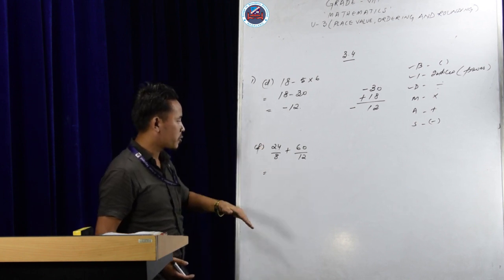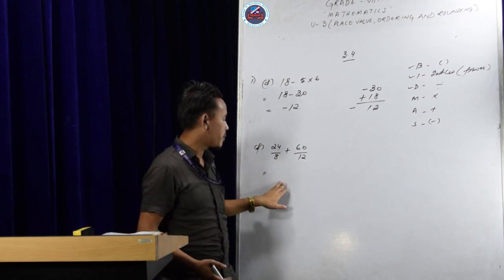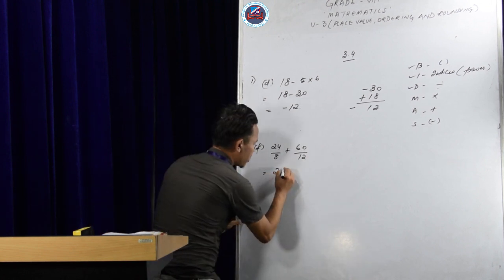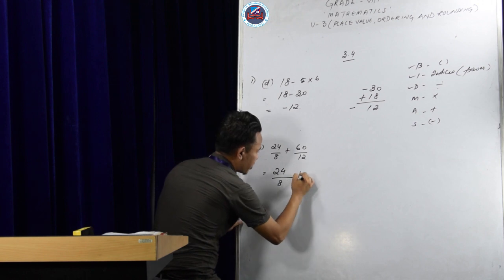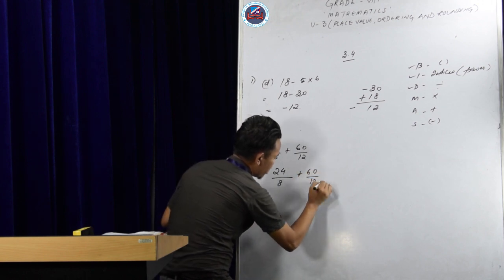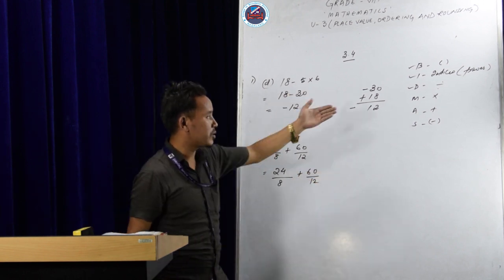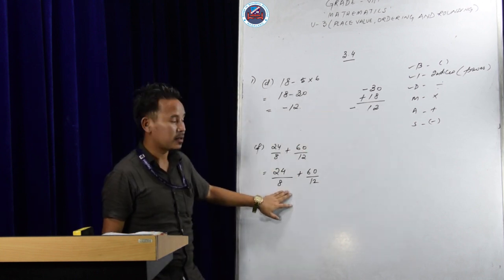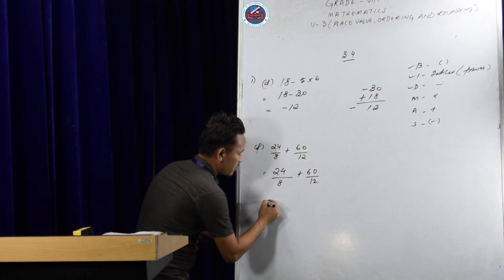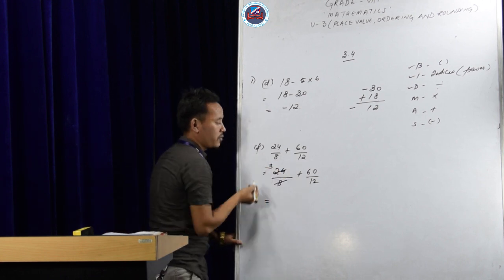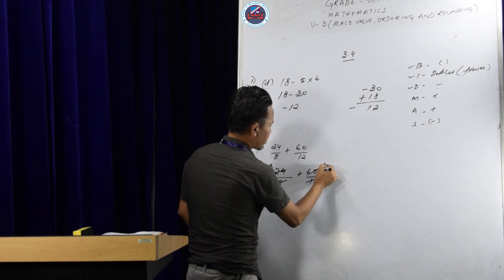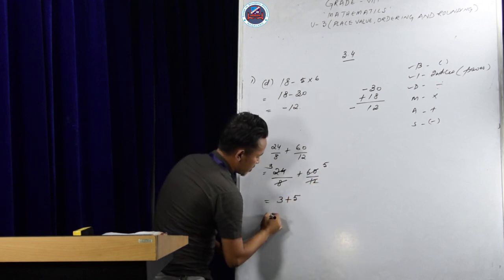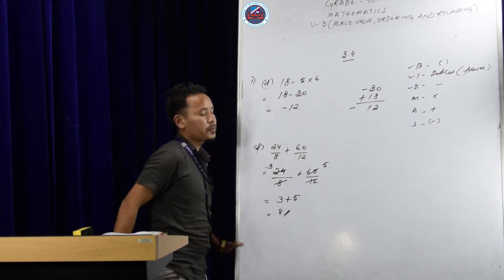Now let's move on to the next question, 24 divided by 8 plus 60 divided by 12. So let's take it slow. We don't have the bracket, neither the power, but now we have the division. So what we can do is simple. 8, 3 times gives us 24, and 12, 5 times gives us 60. So we are left with 3 and 5, giving the resulting answer as 8.